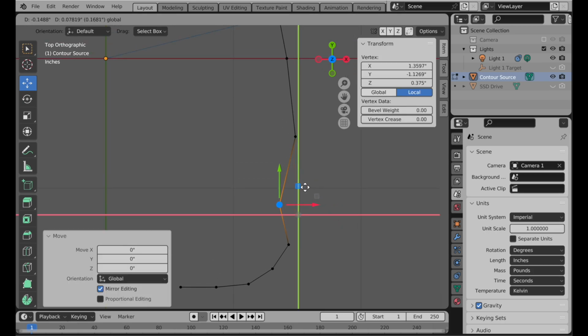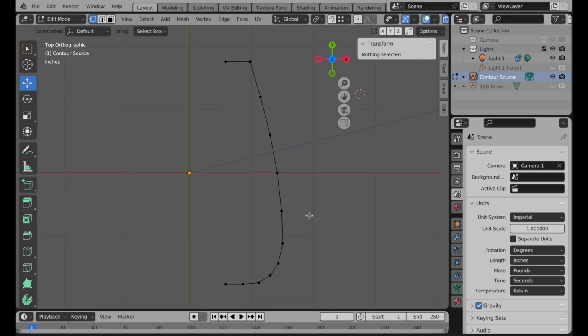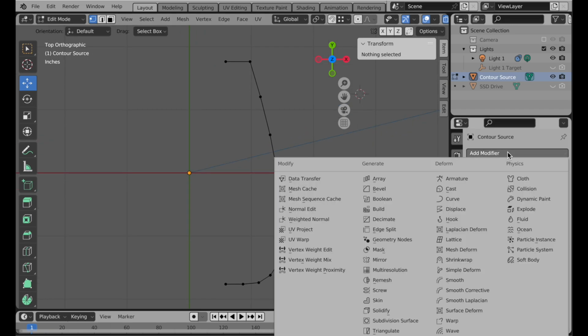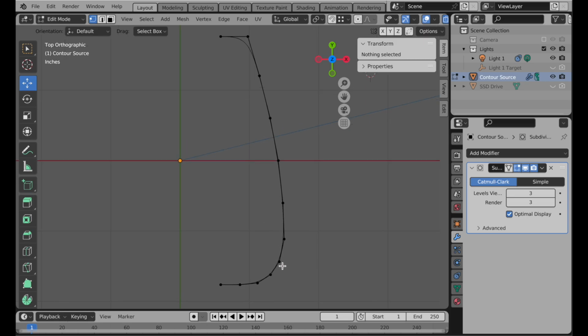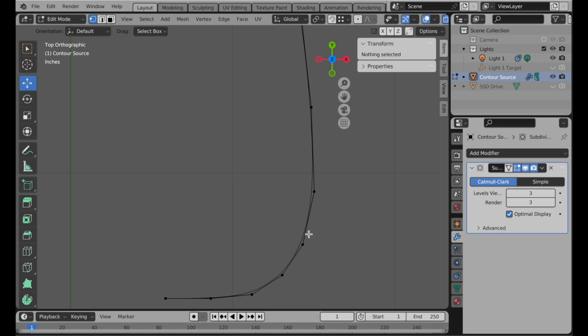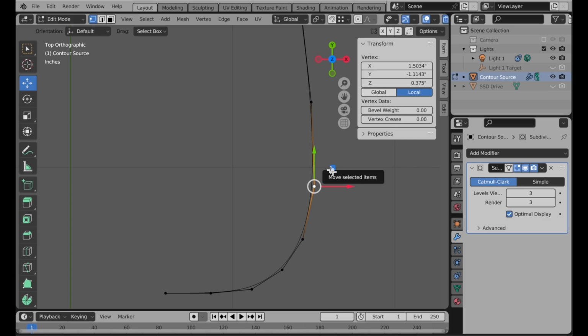Let's take this and just sort of move that until we get a shape that we think works a little bit better. But before we do that even too much further, let's turn on a subdivision modifier. So right now we have what I call naked edges. They're polylines technically. And if we apply a subdivision surface, let's take this up to a value of 3, we are now essentially editing a Nurbs curve. So that's the benefit of this, is we started with a polygon mesh. Now we're going to generate a very high resolution, smooth flowing curve that is effectively a Nurbs curve.